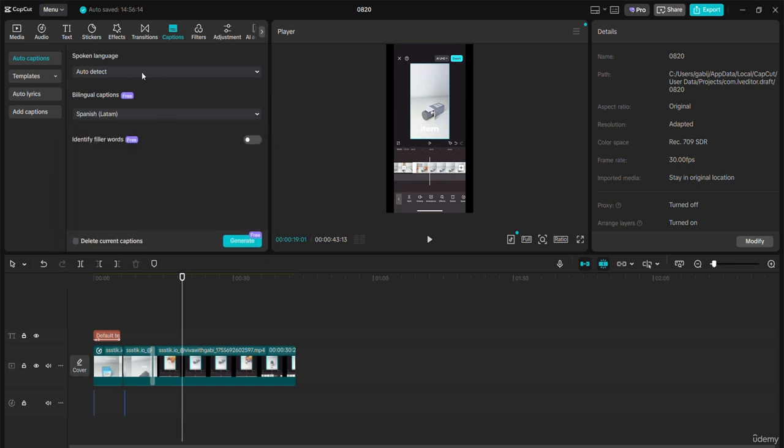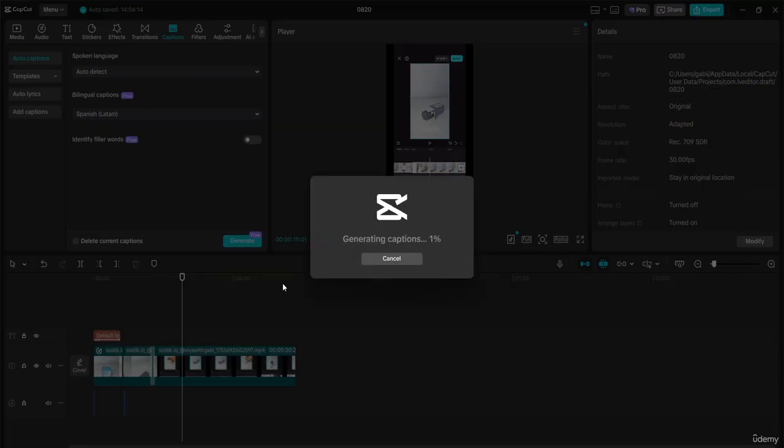You can choose the spoken language, or it can also choose it for you. So yeah, it usually auto detects, but you can also just choose to make sure that everything goes well. And once you have everything in, if you don't need bilingual captions, you can also leave it blank, and you're only going to get the spoken language captions. Once you're happy with it, you just click on generate, and it's going to generate the captions for you.